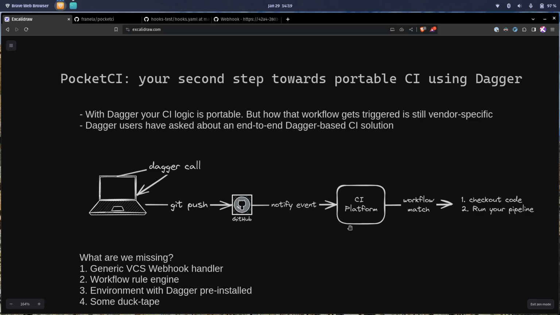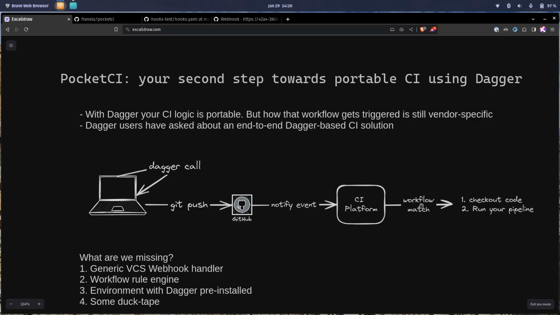So a bit of an overview of what today's workflow typically looks like. You're going to be working on your machine, making changes to a module or your code, and you're going to be using dagger call to test everything that you do locally. When you're confident that it works and you want to push it, you're basically going to publish it to your repository. Your VCS, GitHub, GitLab, or Git, whichever it may be, is going to notify an event, a webhook, to a CI platform, like for example GitHub Workflows itself or SQL CI. And then the first thing the CI platform has to do is match that event that happened in your VCS to a function call from your module, right? And then you can just check out your code and run your pipeline.